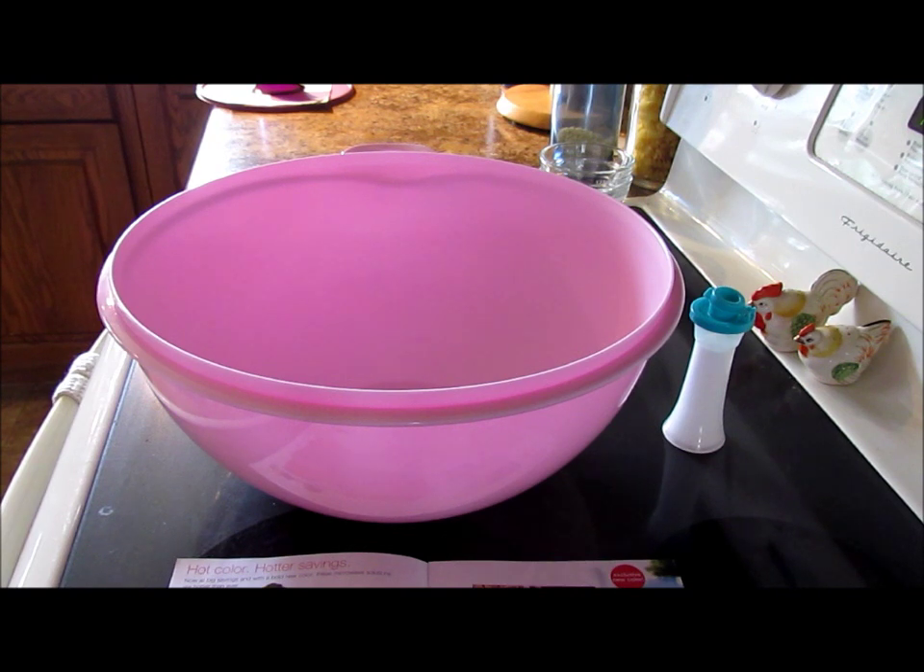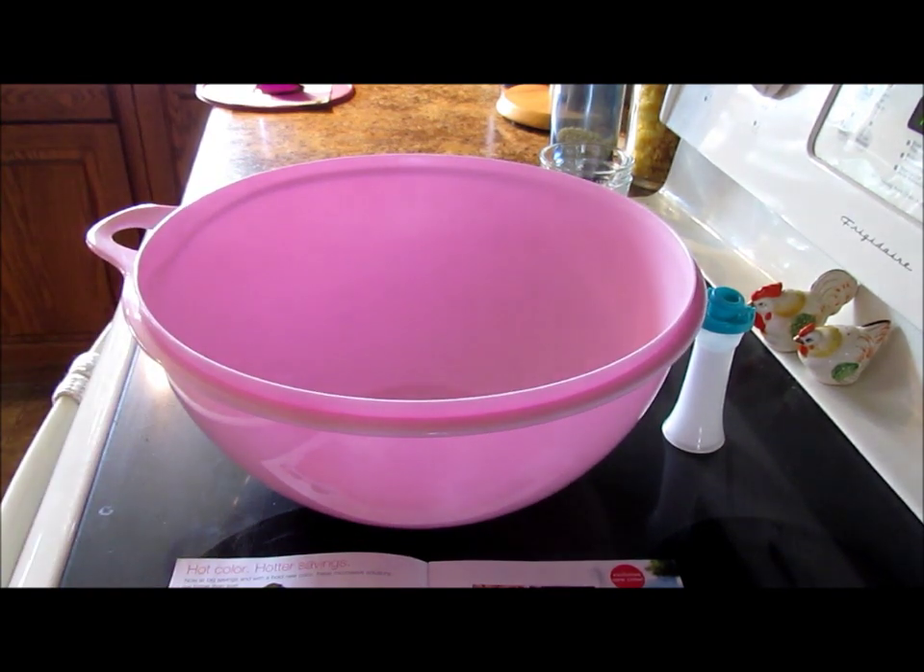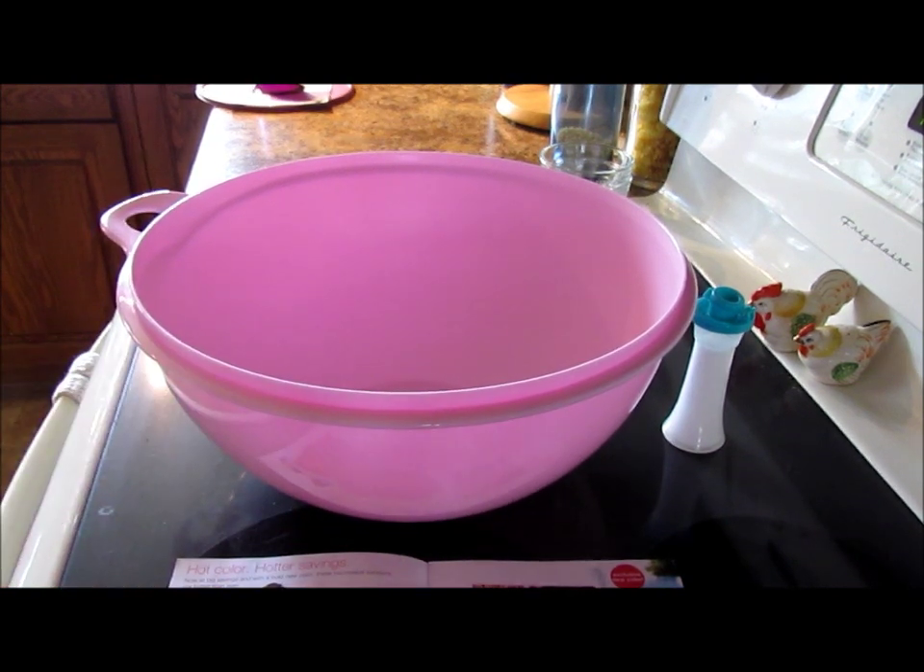Starting tomorrow the 'That's a Bowls' are going to be featured in the October flyer for Tupperware, so you can go to my website tomorrow and get a look at that. You'll be able to get eight of these bowls in four different sizes for a super great deal. October is breast cancer awareness month, so you'll see lots of pink things in the October flyer. Log on tomorrow, have a look, and if you'd like to host a party, that's the best way to get a good deal — shoot me an email and I'd be happy to set that up for you.